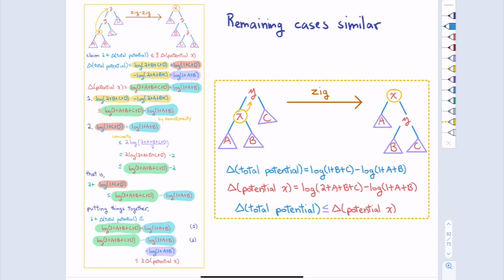But we do the same thing where we look at what are the moving parts that actually change, take our time. Somewhere in there we invoke concavity and do a little bit of mathematical cleverness, but we're able to establish a similar kind of bound. Okay, so let me summarize.